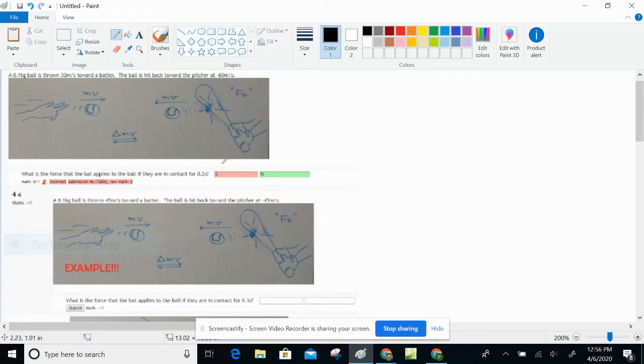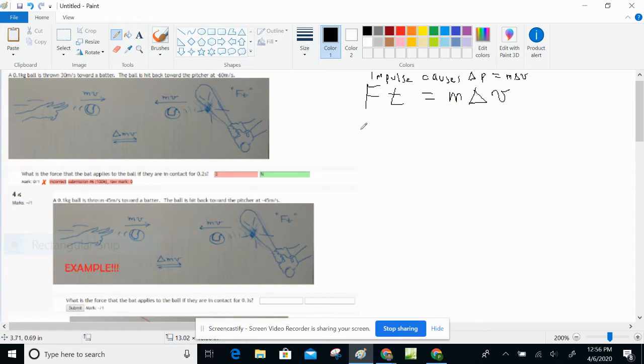The force of the ball applies to the bat. What we're trying to work for is this equation. That's the force. And what this is saying is the impulse, which is force times time, that the bat puts on the ball is going to take the mass and change its velocity. And that impulse causes a change in momentum, and delta P is momentum, and delta P equals m delta V. So impulse FT causes, with the equal sign, a delta P, a change of momentum. So it causes the mass to change the velocity.